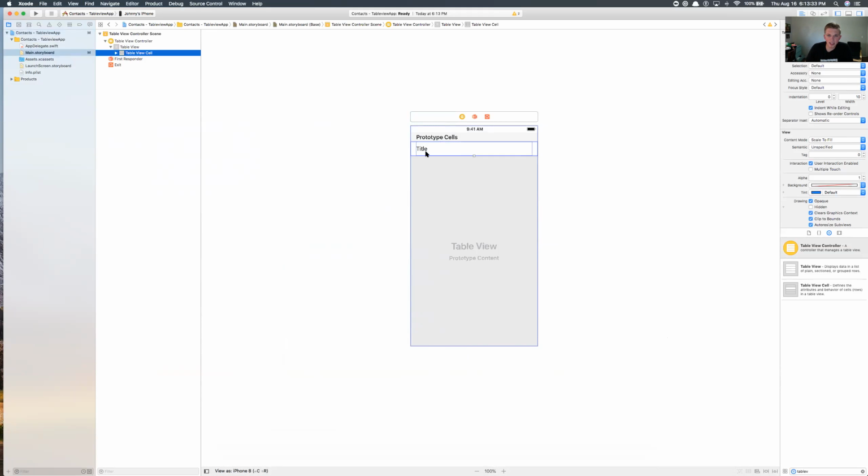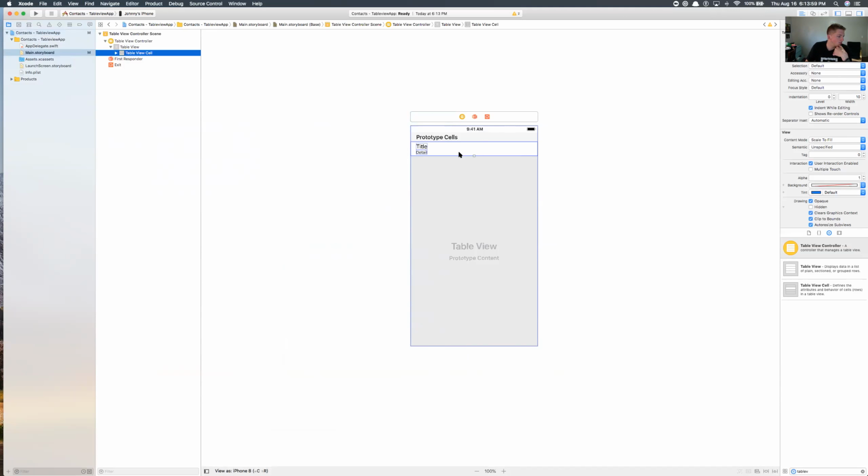Okay, you can see that basic table view just comes with a title here on the left, and that's it. Okay, so pretty basic. If we do right detail, you can see that we have a label on the left and a label on the right. Okay, left detail gives us the two labels, but they're both kind of left aligned. And then subtitle gives us two labels, but one is beneath the other.